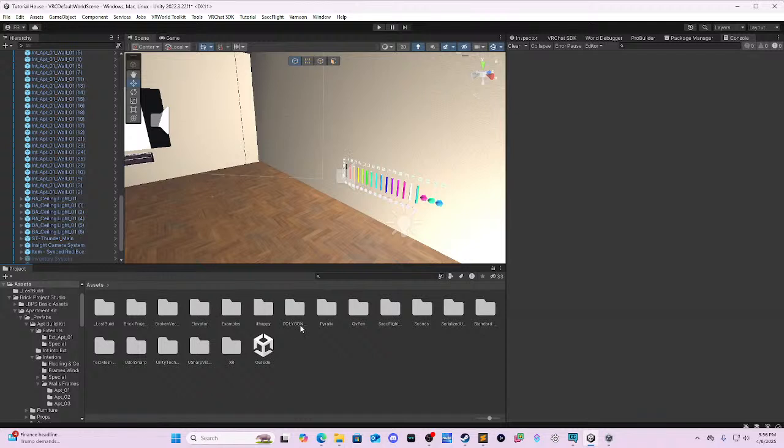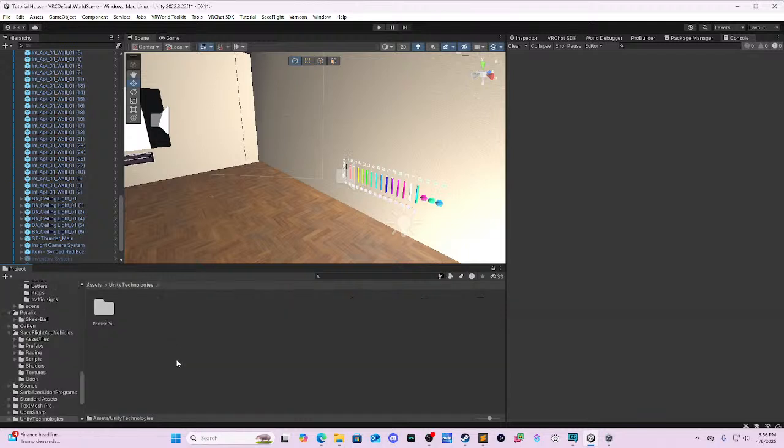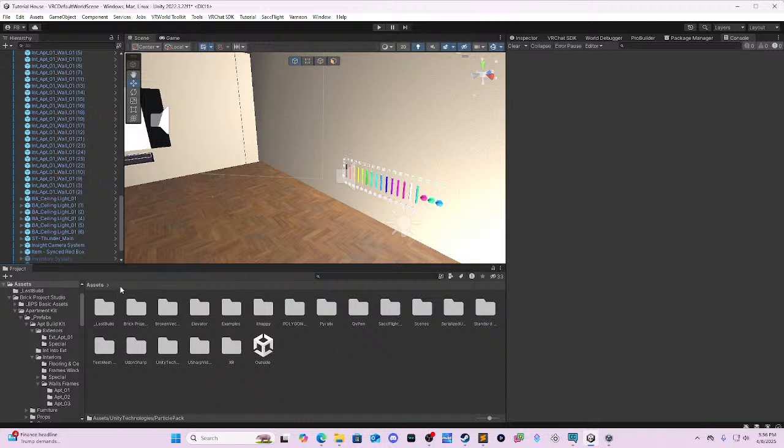For the mini golf, it's going to be... let me see what we got. That's not it. Hold on. Let me just make sure one thing. It's probably a package.